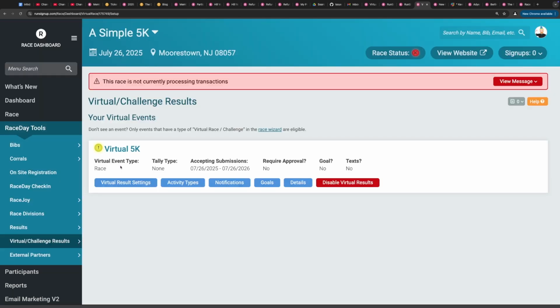So one of the first things you'll want to take a look at is your accepting submission date. And this is essentially the window you're giving your participants to be able to submit their results into RunSignup for their virtual event. So anytime you're outside of this window, participants won't be able to submit results to RunSignup. So if you need to edit this window, simply select Virtual Result Settings.